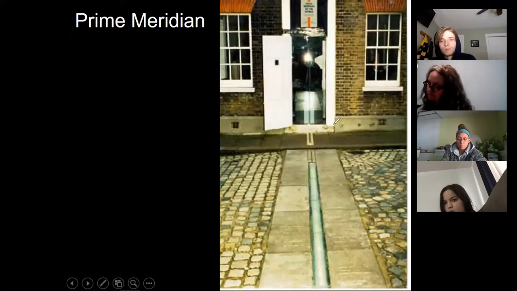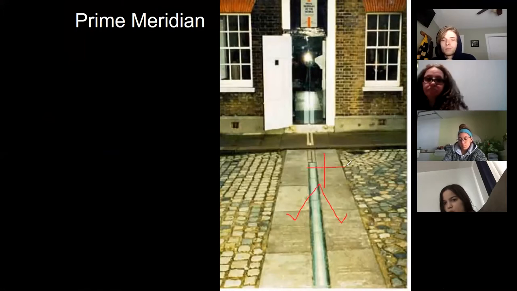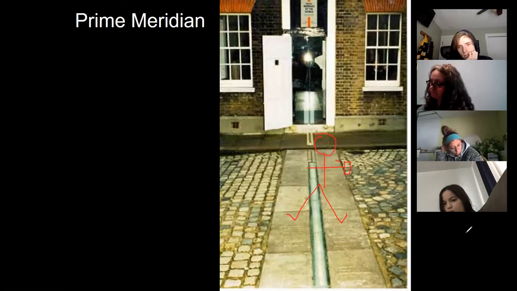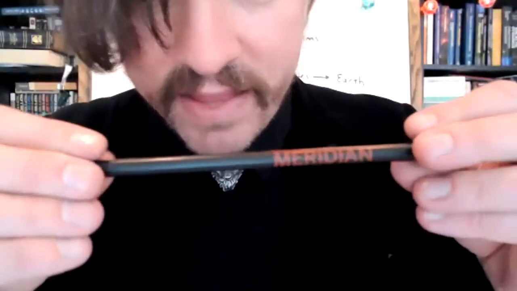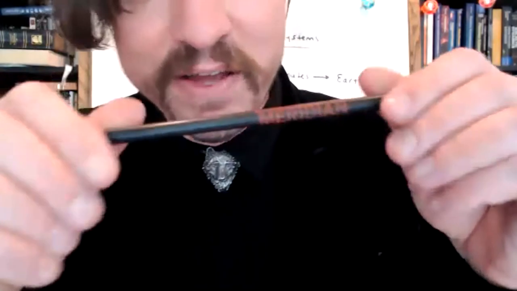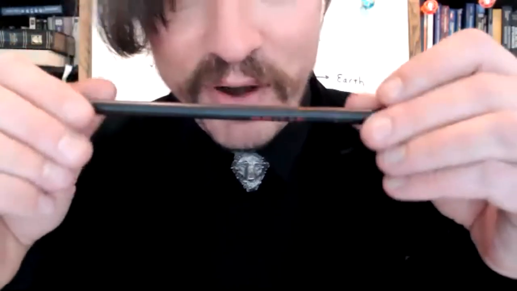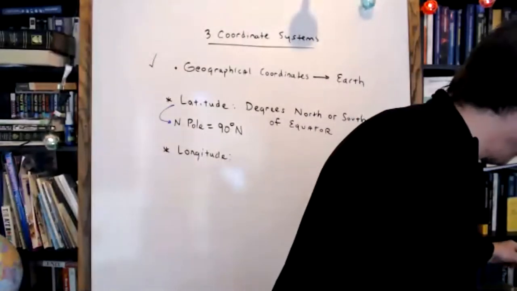A kind of cool thing you can do if you ever visit the Greenwich Observatory, if you're on a trip to London, is you can stand with one foot in the western hemisphere, one foot in the eastern hemisphere, and you can take a selfie and post it to your Instagram. That's sort of a thing that people do. In fact, one of my former students traveled to the Royal Greenwich Observatory, and they brought me back my very own Prime Meridian pencil from the gift shop. And this is now a treasured item on my cart, okay? So you can't borrow my Prime Meridian pencil, but you can feel free to send me gifts and presents if you travel to the Greenwich Observatory.